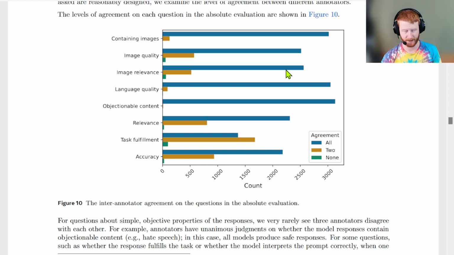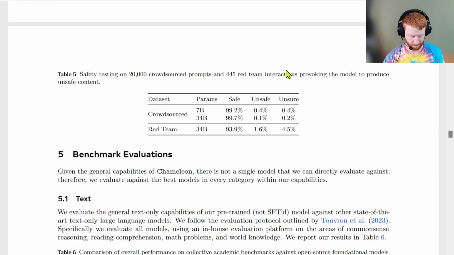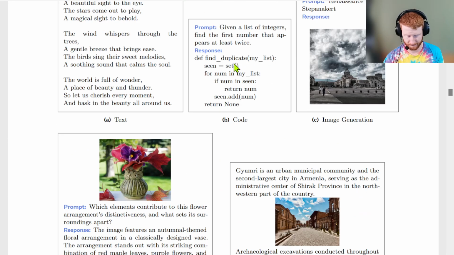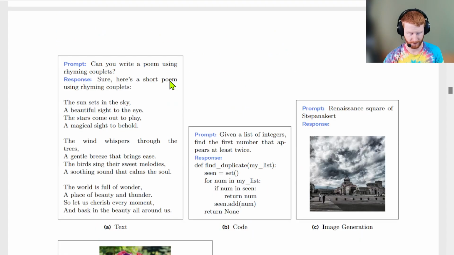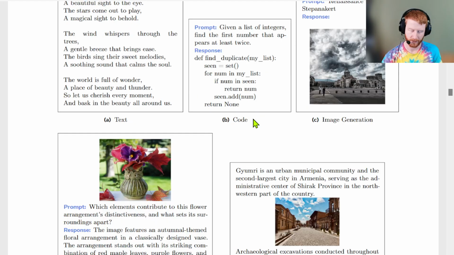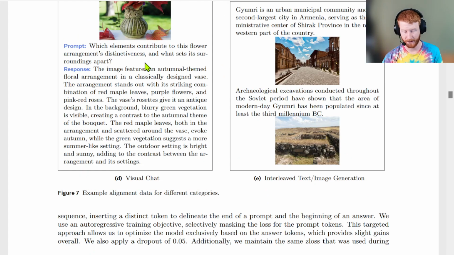Does really well at text tasks still. Does really well at multimodal tasks. Yeah, and they fine-tune it on these kinds of tasks, just like we do instruction tuning for a pre-trained language model. They do this for, oh, here's an image, please give me a caption, or could you generate a story like this? It's able to do text-only things like poetry or code. It's also able to generate images just given a caption, or generate descriptions about an image. Yeah, so very, very cool model.